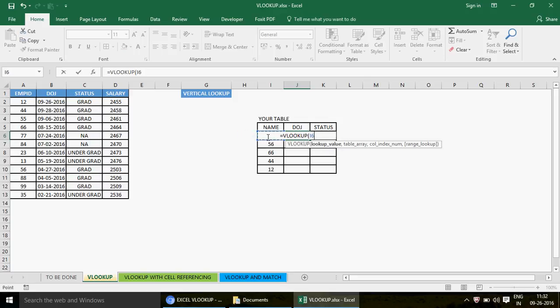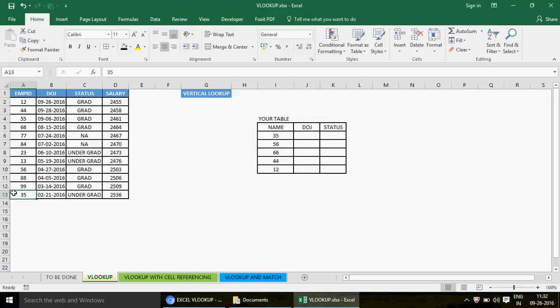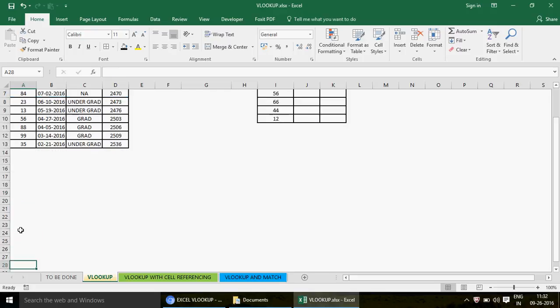Now many people, instead of selecting this 35, they select this 35 which is in the A13 cell, which is exactly wrong. Why? Because how do you know where your employee ID is lying actually? If you are able to find this 35, then there is no need to use the VLOOKUP; you are actually finding it manually. So what if your employee ID 12 is somewhere here?